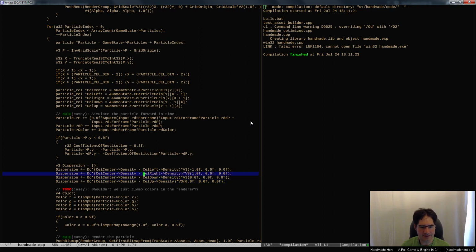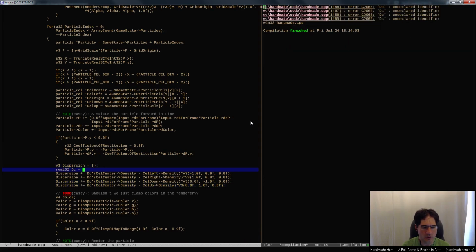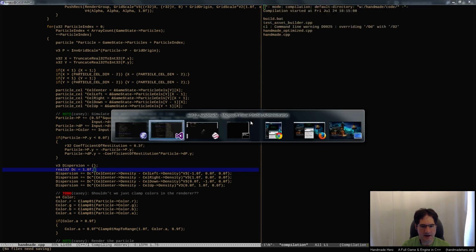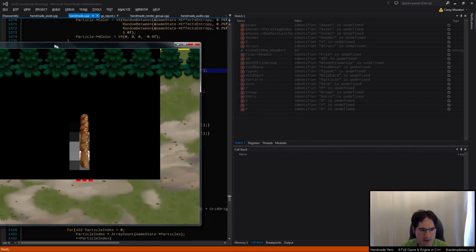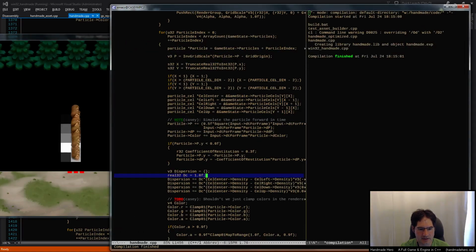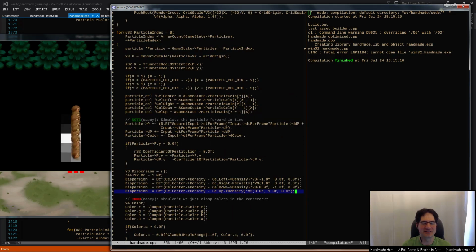Does this make some sense? I'm literally just checking the neighbors to see what the density gradient is between the two, and then I'm just adding a force that moves things from a direction of low density to one of high density. And I don't know what that's going to do. Again, this is very ad hoc. So all I need to do now is move that coefficient up a bit and see if that yields anything beneficial for us or if it's just a waste of time. So I'll crank it up a bit, and we'll see. All right, that's not very... Oh! It would help if I ever added the dispersion into anything.